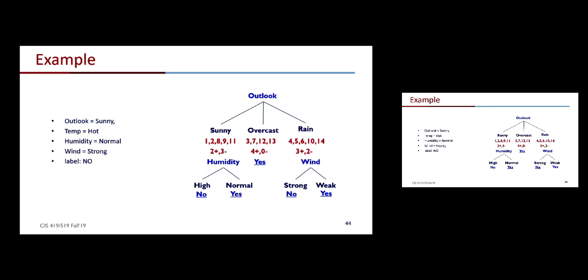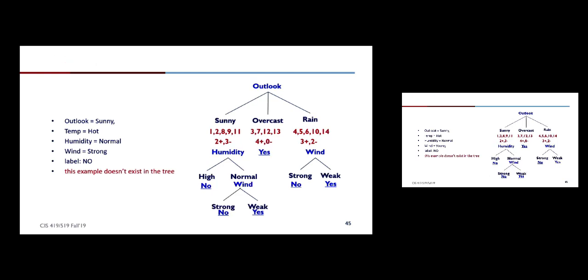Now, someone told us, oh, you forgot this number, example number 15. You only learned from 14 examples. Add this one to your training data. What should we do? Yeah, we can change the tree, right? That's easy. It doesn't exist in the tree, so we're going to augment the tree.